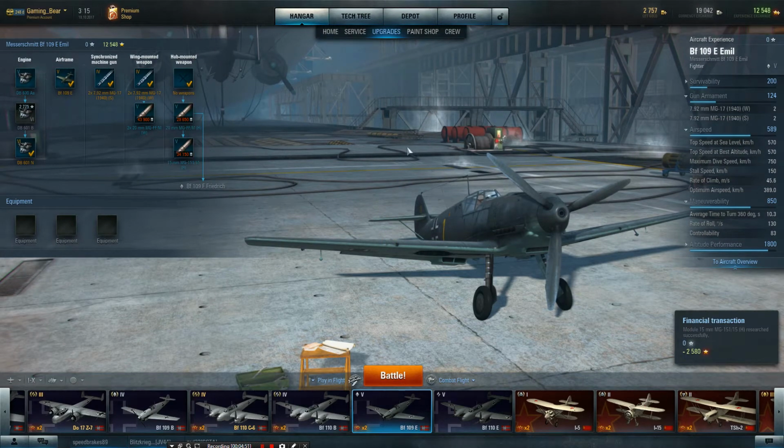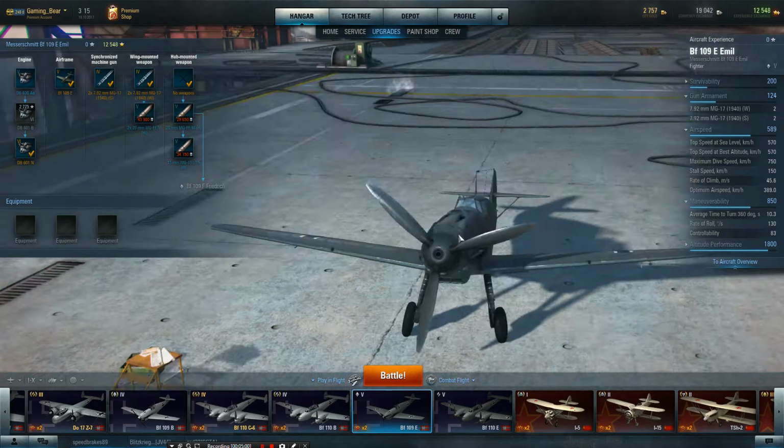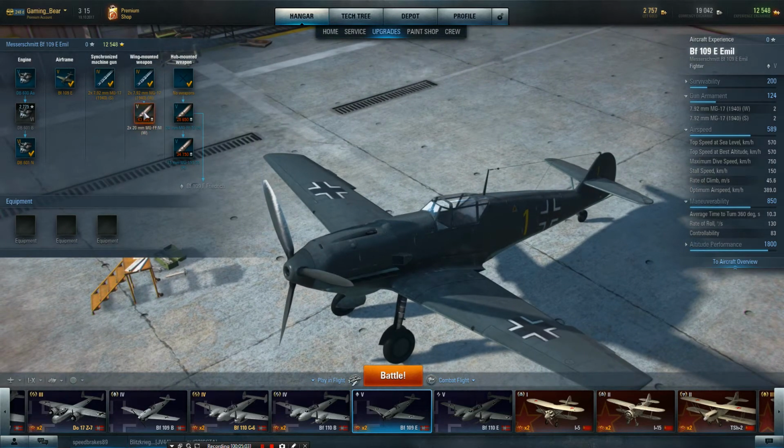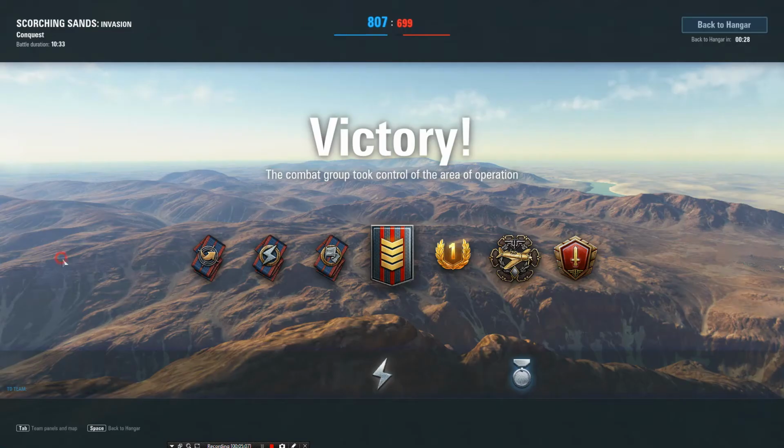And now we just need the credits to be able to cover it. So let's go back down. I'm just going to go into something else, earn some credits, and then pay to upgrade this. So bear with me, guys.